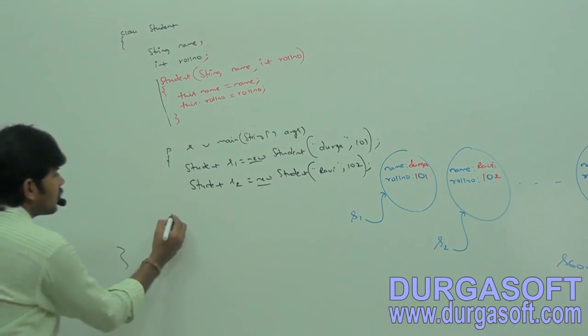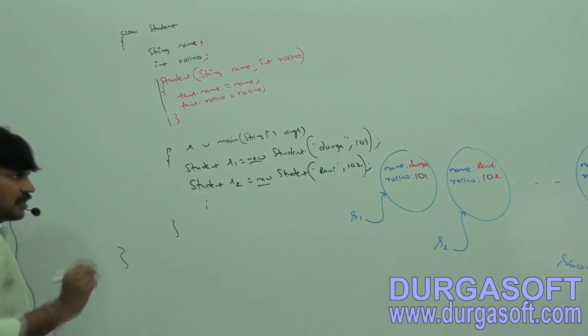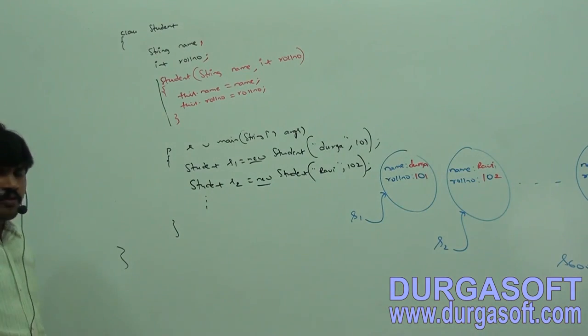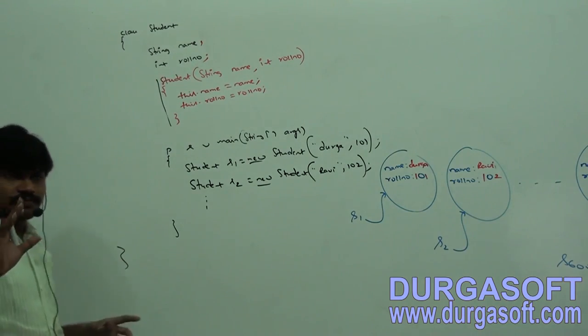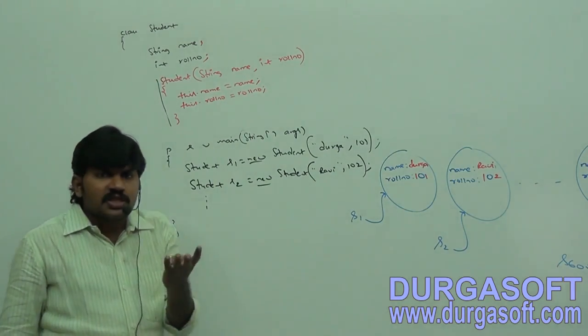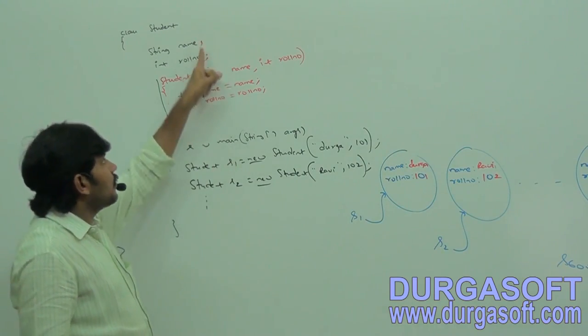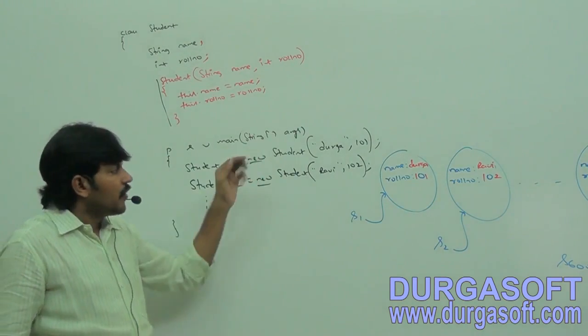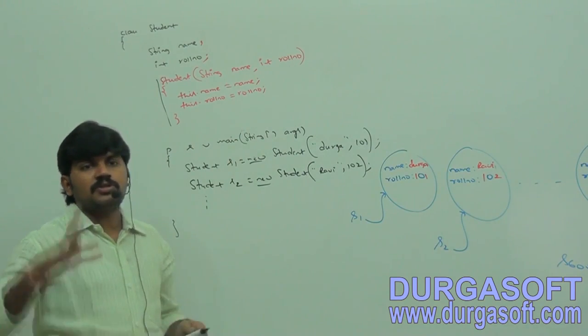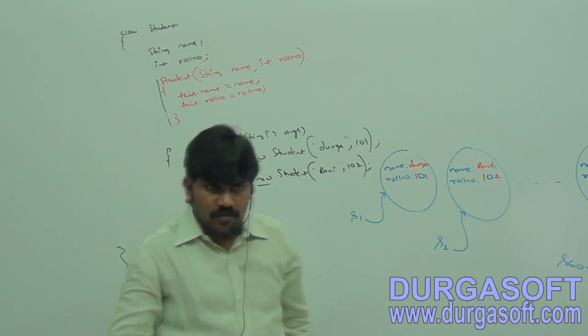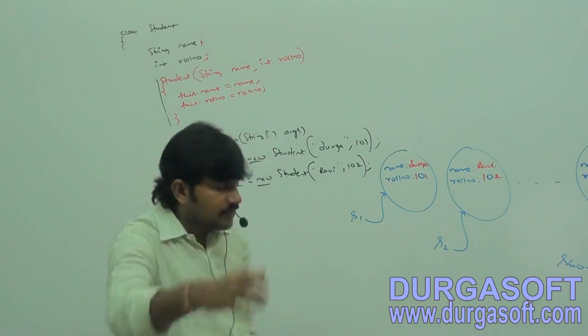I hope you are aware of the purpose of constructor. The constructor is the best suitable choice for initialization. Instance block won't work out, at the time of declaration won't work out, and for every object separate initialization won't work out. So constructor is the best choice to perform initialization of an object.